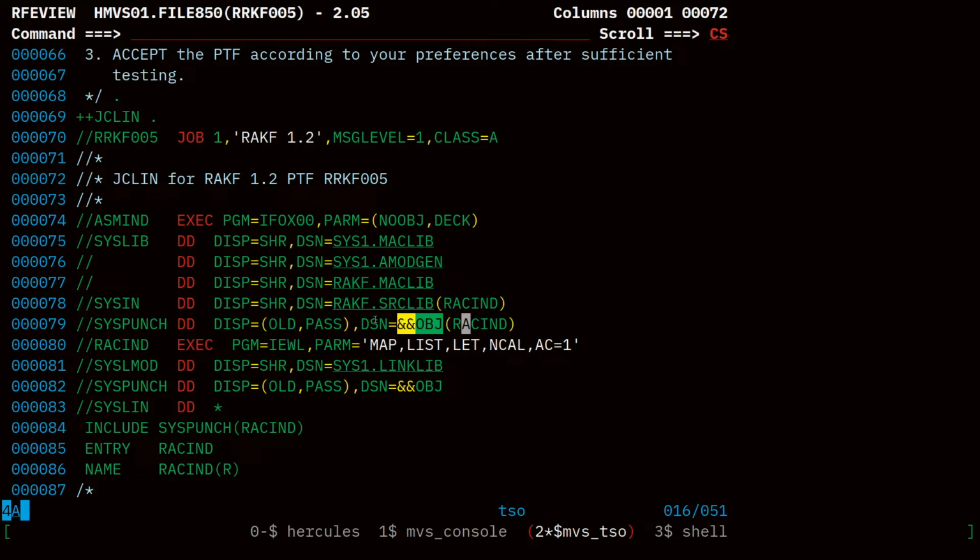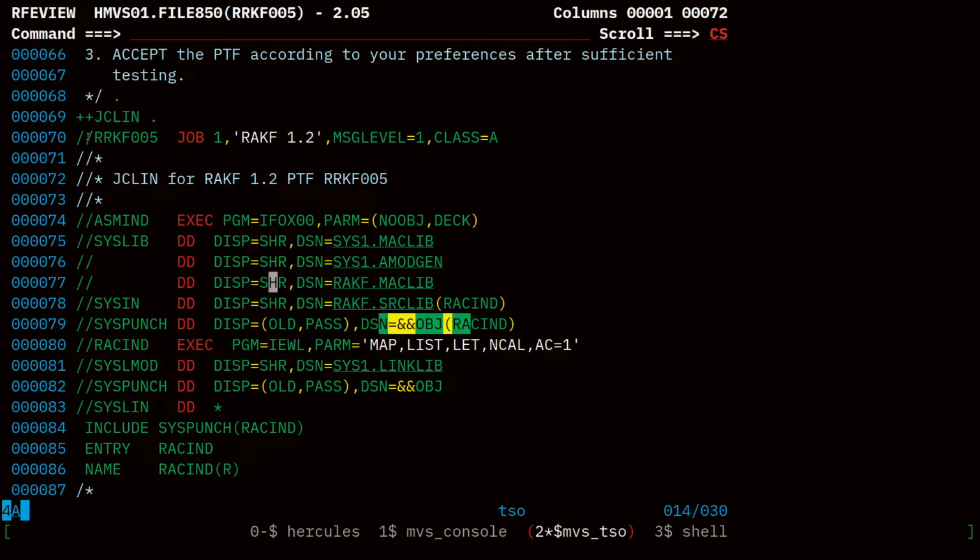And so the fact that there's an old existing partitioned data set, because we're referring to a member name here, called OBJ, I don't understand what's happening here. There's probably a layer that I don't understand about the environment that SMP is going to run this JCL in, which may explain that, right?